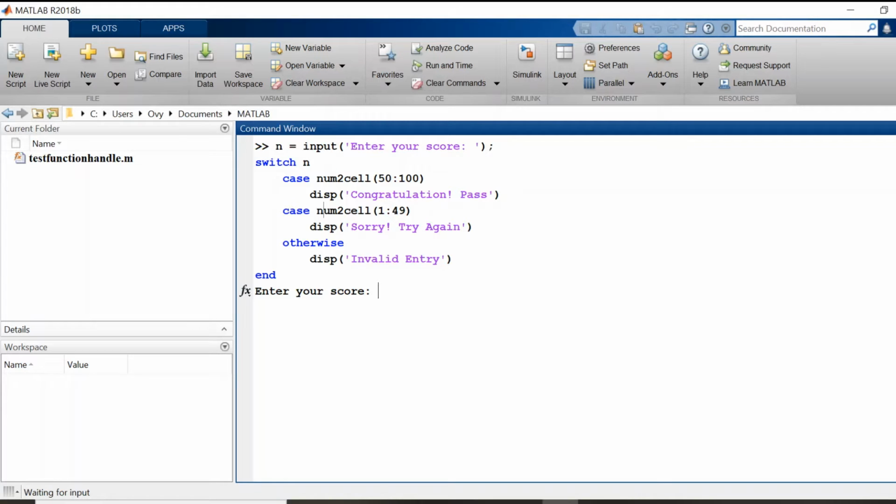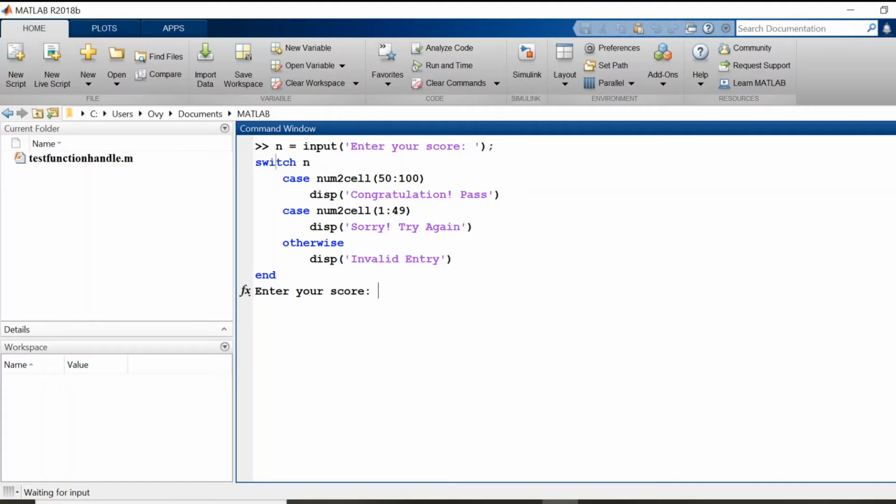And otherwise, if you put any values like negative or fractional values, MATLAB will display invalid entry. In these commands, we already know the input command, but switch is our new command. Switch is here to choose a case based on the input.